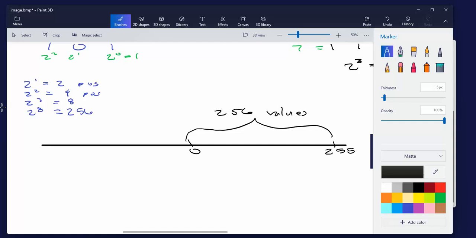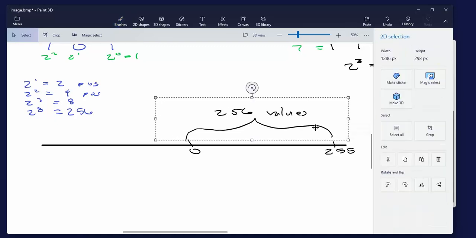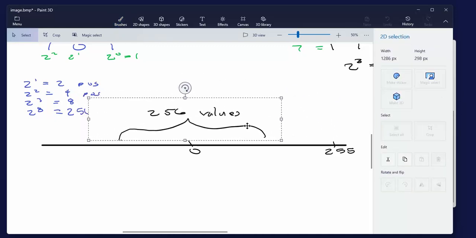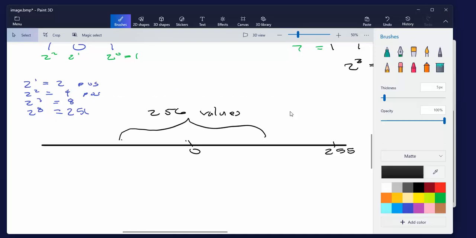But in Java, they don't allow this particular range of 256 values to be represented in a single byte. I kind of wish they did. In C and C++, you could declare what's called an unsigned byte, and it would start at 0. But James Gosling, for whatever reason, when he came up with the data types he wanted to support in Java, he did the following. And that is, we're going to stop right here. Okay, so this is what James Gosling gave us.